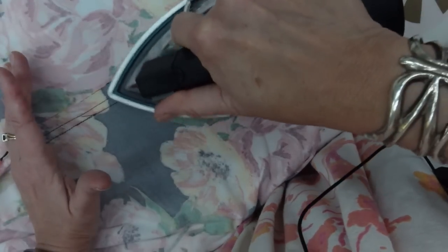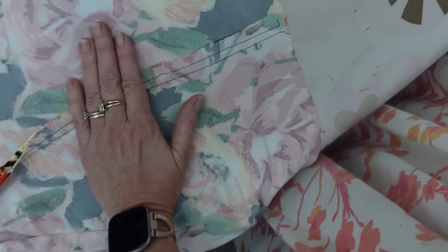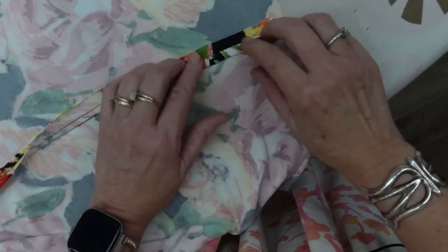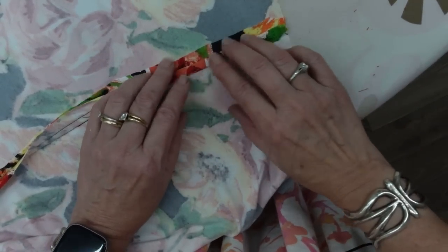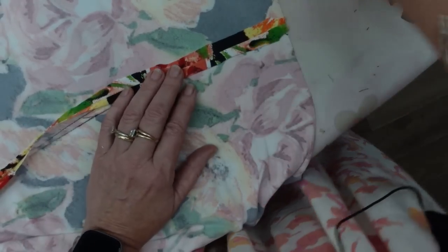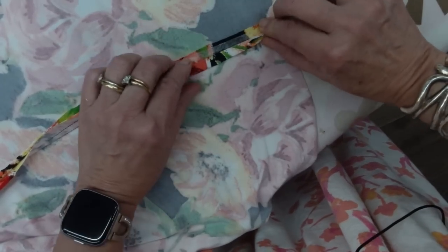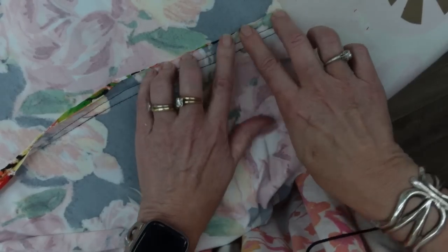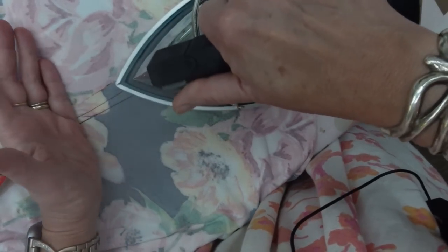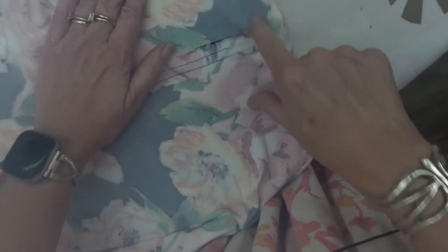As you can see, I've got some steam going here, just long enough to melt all of that, so that now this is going to stay. Well, the bottom part is going to stay. The top part, remember, got that. What am I going to do with that? You know what? Just because I'm feeling a little bit lazy right now, I'm going to stick another piece of Stitch Witchery underneath that little flap. I probably could have pinked it or something to get it out of the way. All right, so now nothing's going to come up.